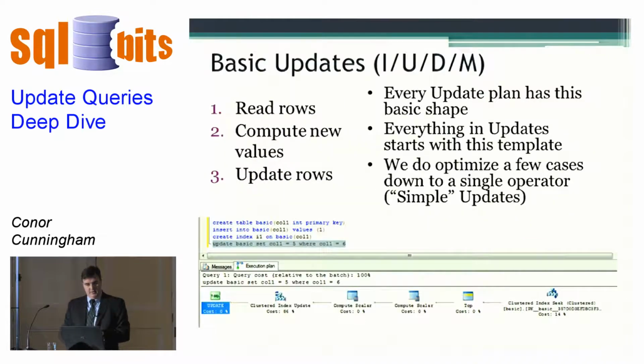Okay, let's keep going. So let's get started. Here's the first thing you need to know. When you have an update, the first thing you have to do is find the rows you want to update. Then you have to compute the new values for what you want to update, and then you have to write them. It's really that simple, right? Find the rows, compute the new value, write them. And that pattern you'll see throughout this whole talk. If you don't learn anything else today, this is a good starting point. Because if you don't learn this, the rest of it will be very, very confusing.